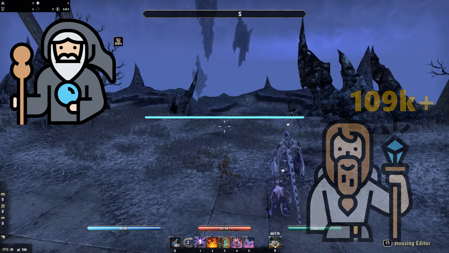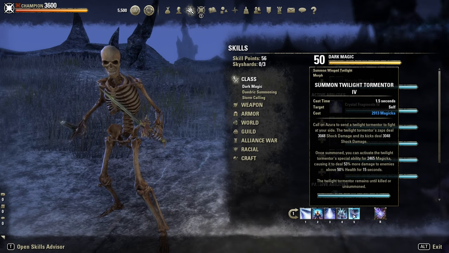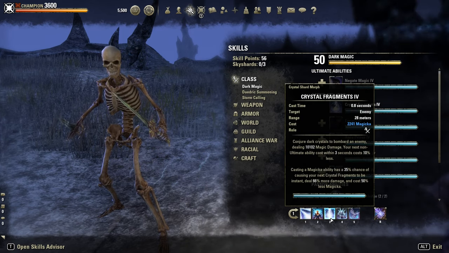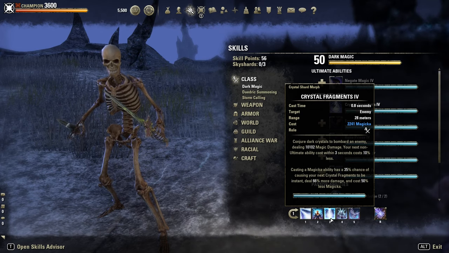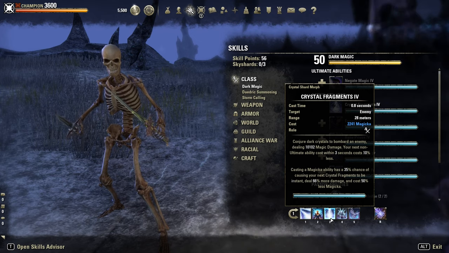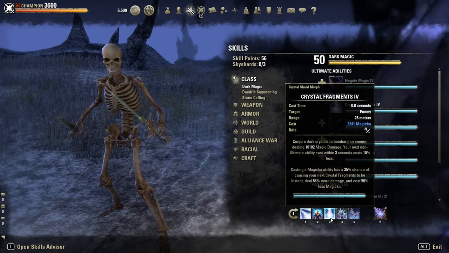Like in the previous patch, I used both pets, the Familiar pet and the Twilight pet, and a spammable Crystal Fragment. I used the same rotation and the same build as the previous patch. I will link you the rotation explanation in the description below, check it out. Now enjoy the pass, afterwards I'll show you the build showcase.